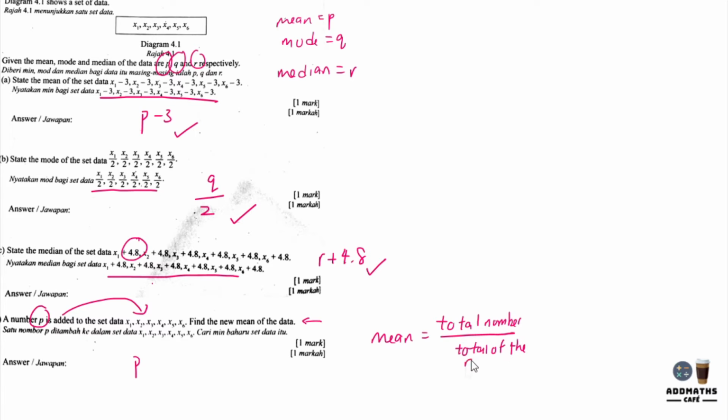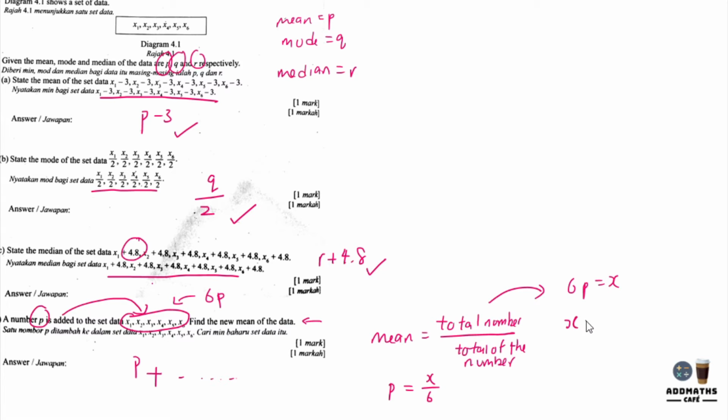Okay, so in this case, you are required to find the new mean. A number P is added into this data. So all this data, it has a P inside. So plus the P value in, you divide by 7. Okay, you know the mean is P, equal to the total number, which you do not know. So I say that is X, divide by 6. So 6P equals X. So your total number now, which means all the data here added up together, will give you 6P.